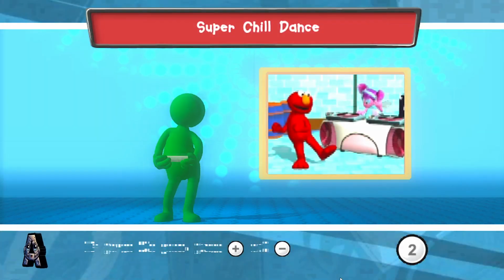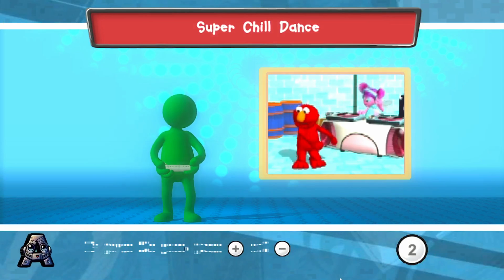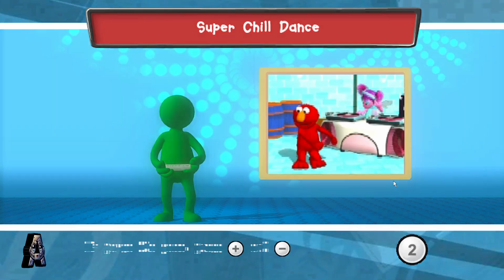When you hear the music, hold your Wii remote and dance. When the music stops, freeze. Press the 2 button to start.